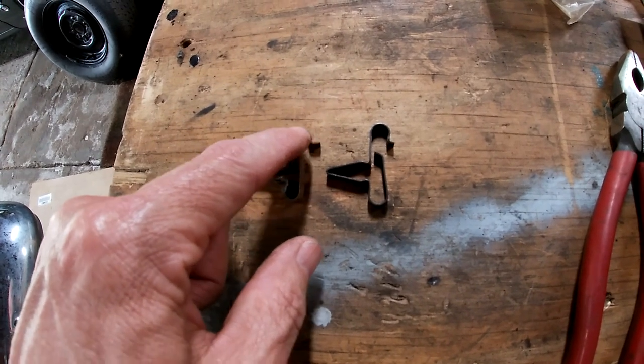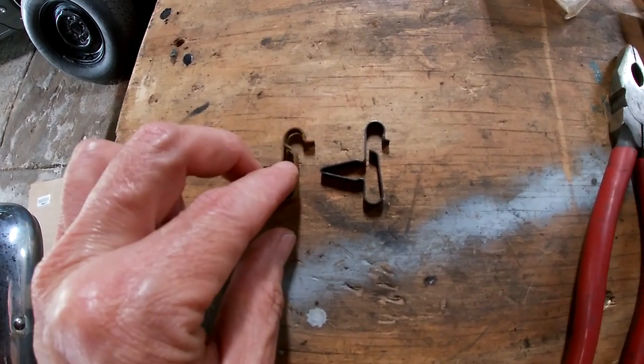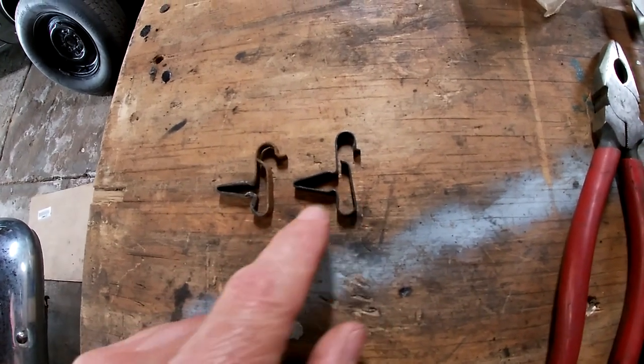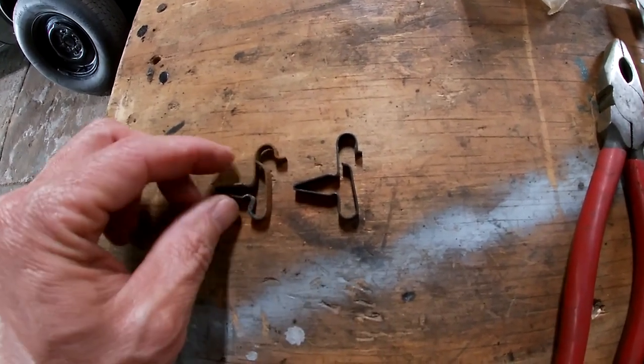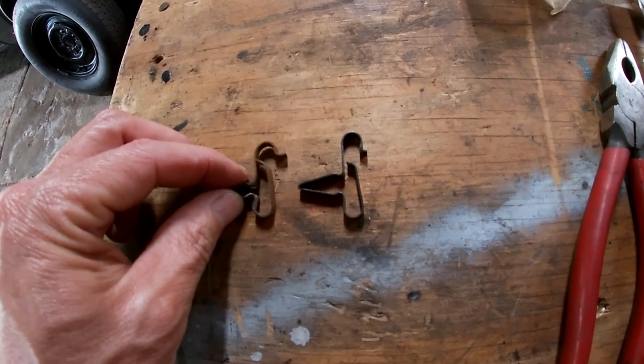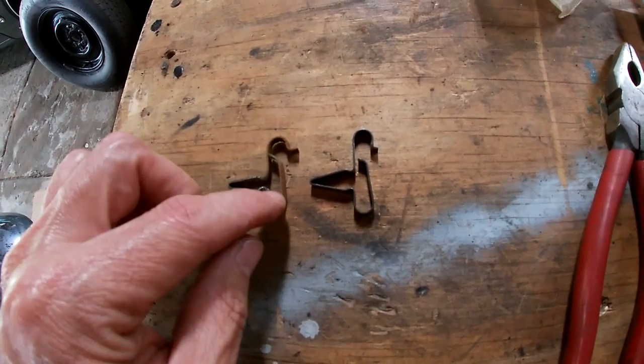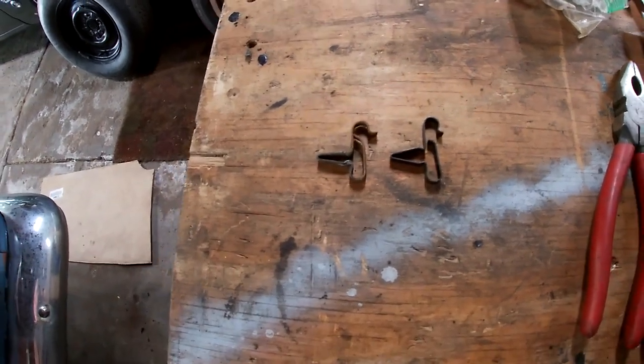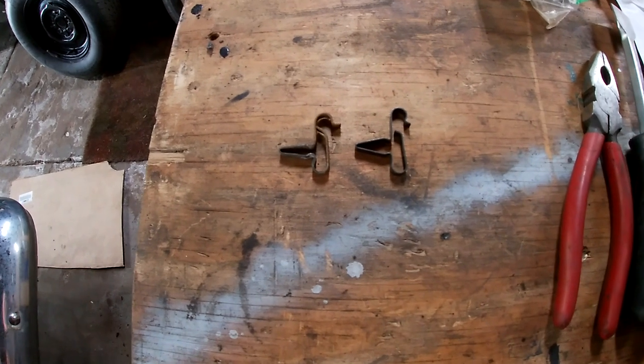So maybe the line would go here, because it looks like it might not slip out so easy, but either way, it fits in the bottom here. And I think one of the ones I took off this car, the line was mounted here. So that's what we're going with, because it secures it.